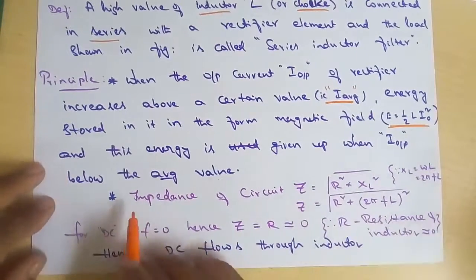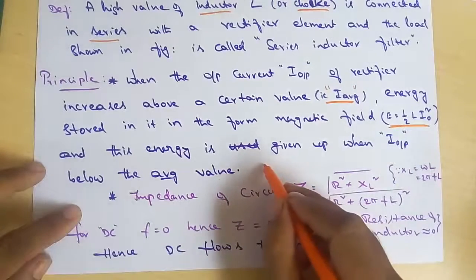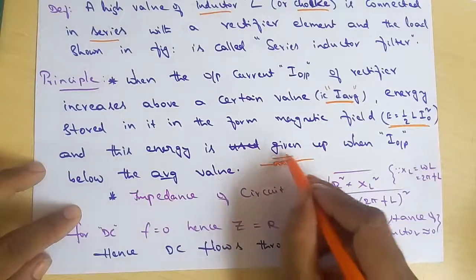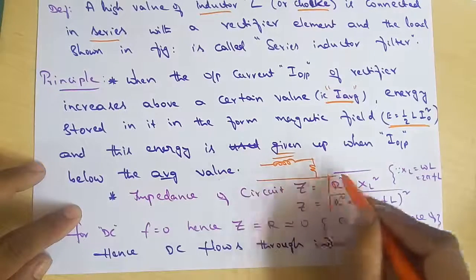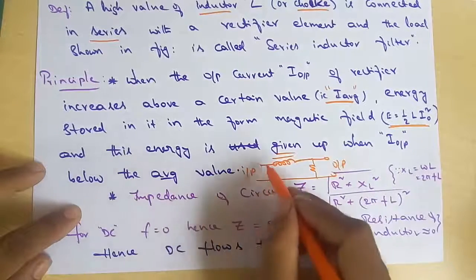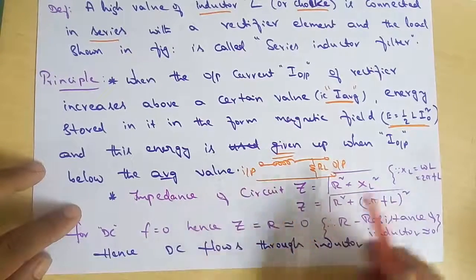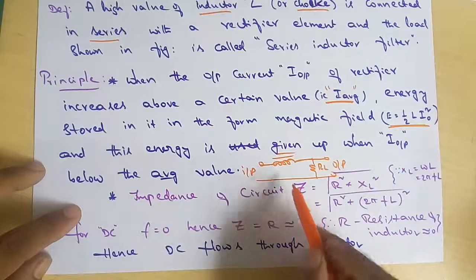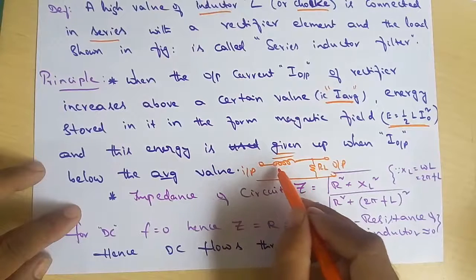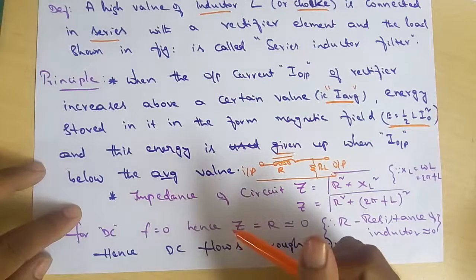Now already we know the impedance circuit. So for example, this is the impedance circuit here, this is the load resistance, this is the output, and here we are applying the input terminals. So this is RL. Then the impedance Z, that means the inductor itself, has some resistance. Why? Because through the length of the copper coil it has some resistance according to its length.